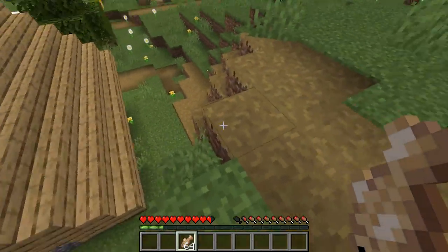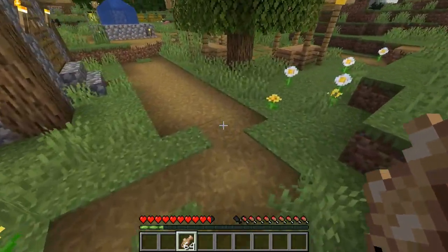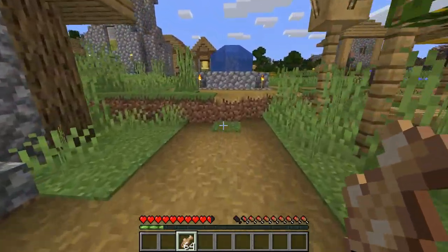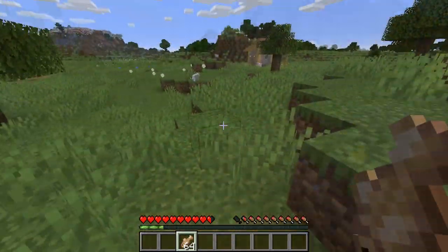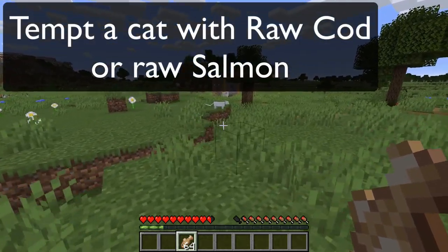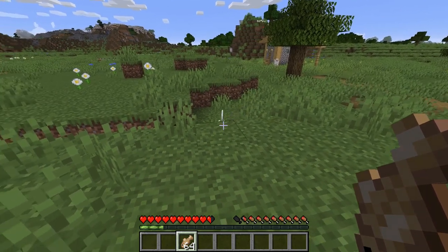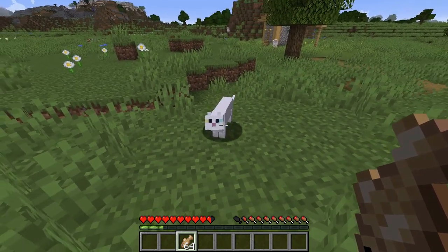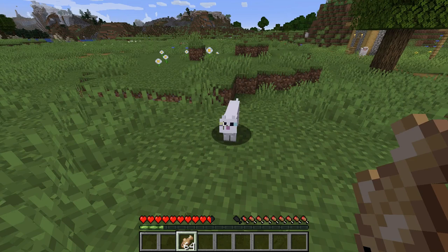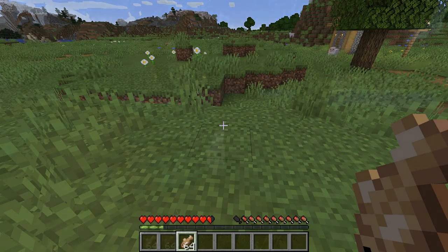So I can hear a cat lurking around here somewhere. Where are you? If you've got a little bit of fish, you may just be able to tempt them in. You can see the white cat's there. I'm holding this in my hand, but I've got to approach him really carefully. They might be interested. Yeah, he's got interested now. He wants my fish. And now, and only now, can I get close enough to him to tame him. But you've got to be careful, it'll run away dead easy.